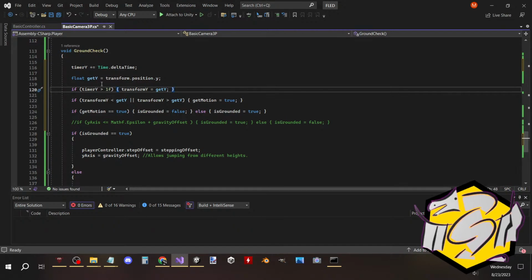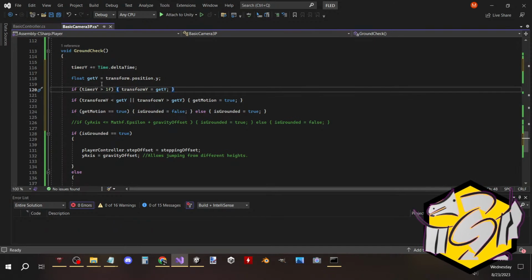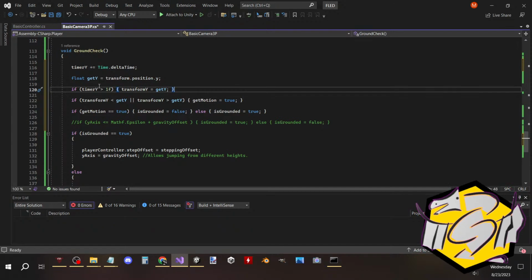If it's moving faster and changing faster than 1 second, then that means transform y will always be less or greater than get y, which means it's constantly moving. We have motion.